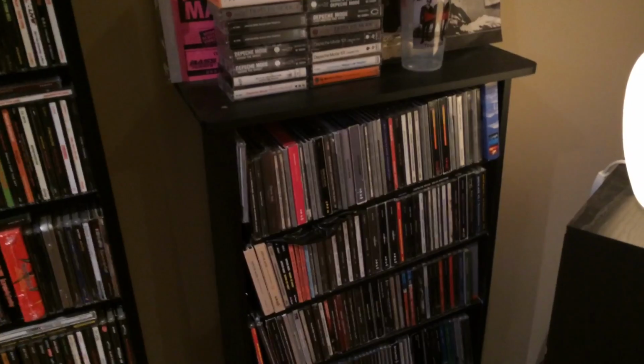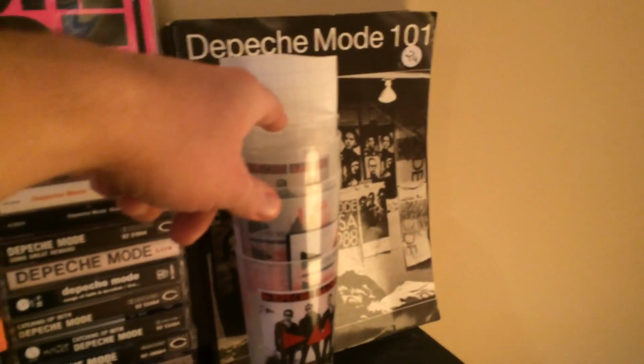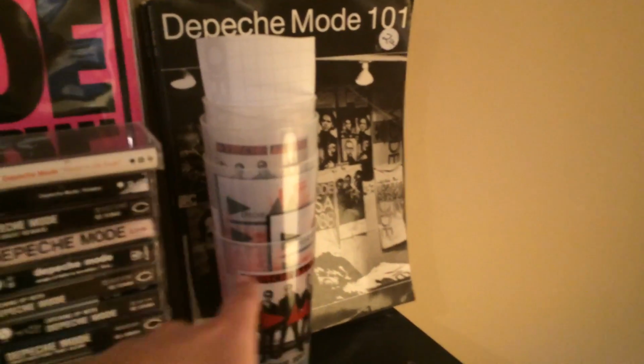This is my and my wife's combined Depeche Mode CD collection. Some cassette tapes. These are mugs that they sold on the last tour in Europe, and if you bought beer, you got these mugs, so we had a few beers. That's an autographed Alan Wilder auction program and a DVD from Recoil. He had an auction a few years ago, getting rid of all of his old stuff, and me and my wife won one of the lots, which is upstairs, waiting to be framed. So that's an Alan Wilder autographed auction program.